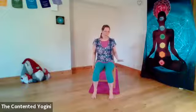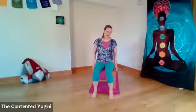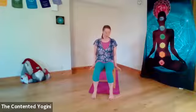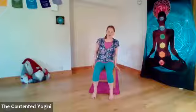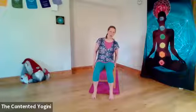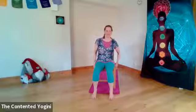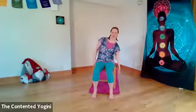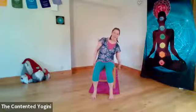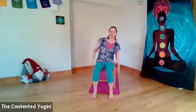So if possible, rest your hand down on your chair seat. If you've got room here, you can rest your hand on your chair seat. If not, hold on to the leg of your chair or the outside of the seat, so you've got somewhere to anchor your right hand as we work with our left, okay? It doesn't matter where it is. If you can reach a little bit further down and you want to, and you've got a bar between the front and back leg of the chair, you can reach for that. Make sure it's a comfortable reach, okay?